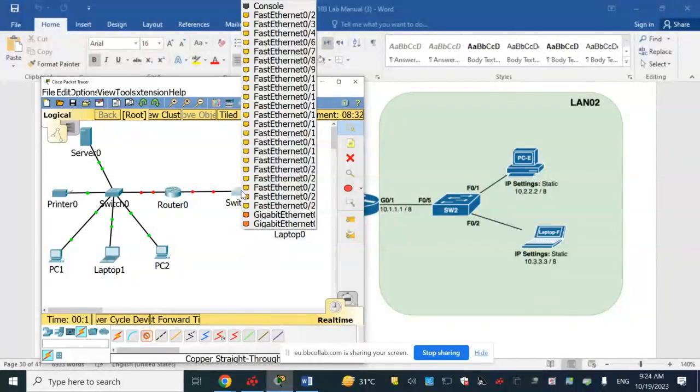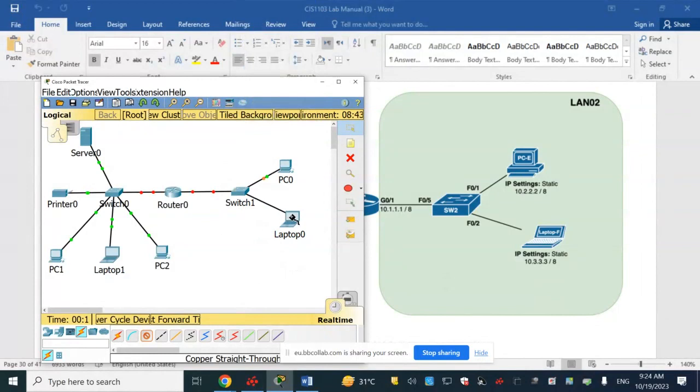Which one? Port, yeah. You need to look at the drawing. On your computer, you have the lab manual, the Word file, if you like. So here it's coming here. Now we are done with the hardware topology, or we call it physical topology. You will get marks for this. Okay, let's move forward.